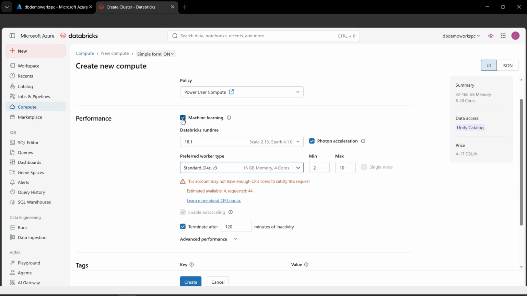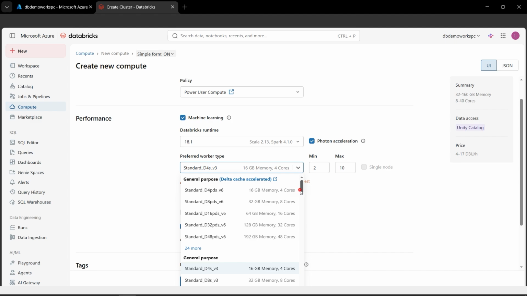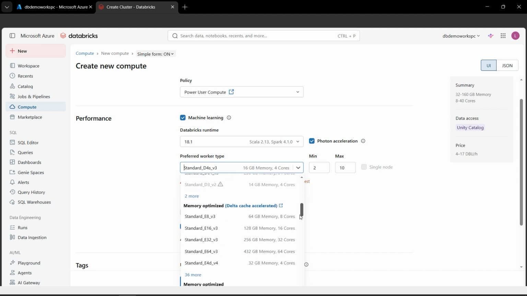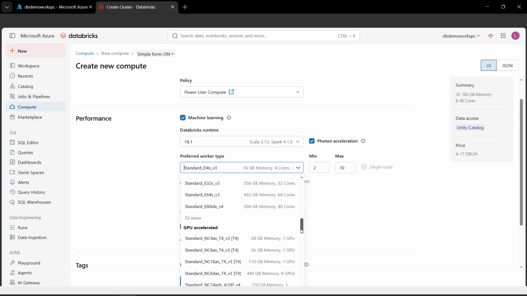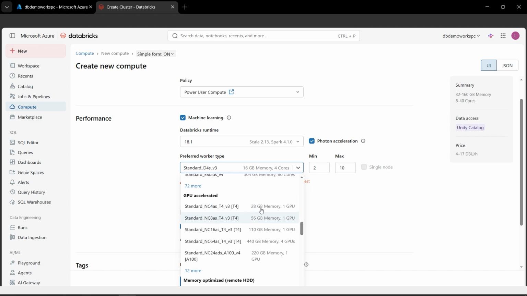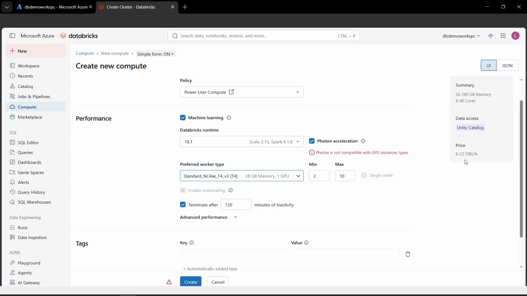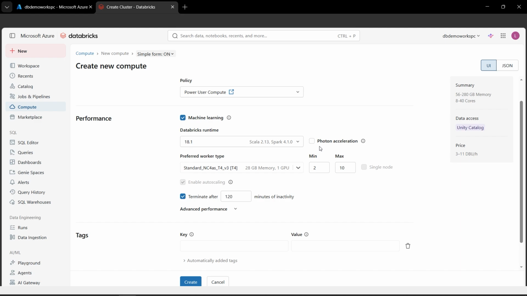If the machine is for GPU acceleration, machine learning should be enabled, like what we have here, the GPU accelerated one. Some will be more powerful, so we have to check the prices as well. For some GPU types, some features might not be available, like here Photon acceleration is not available.